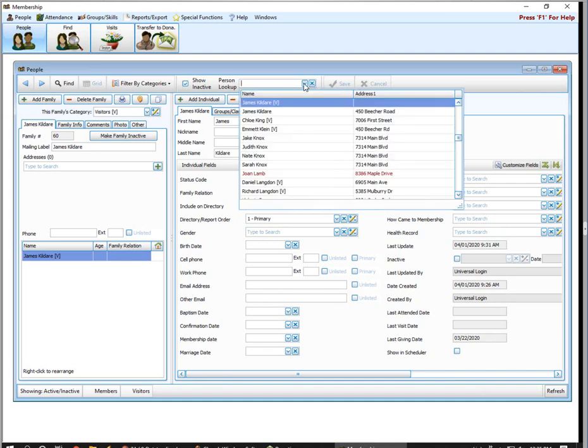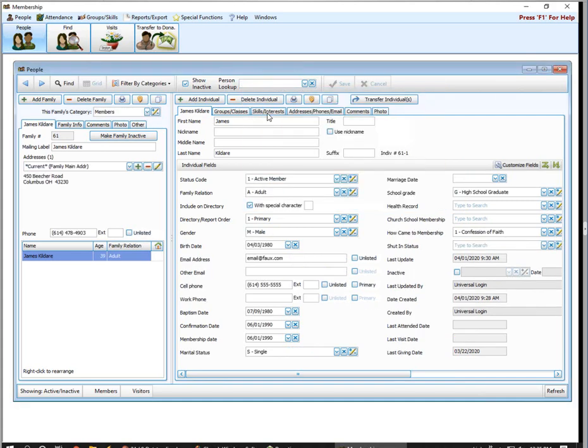Now, if I come back up here to person lookup and I go to the other James, the one without the V, the one I know is a member, you can see there is a lot of information here on this version of James. We have his baptism, confirmation, membership date. We also have an address, phone number. His age is filled in because he has a birthday. Lots of good information here. All right. So from comparing those two records, we're going to decide to keep the one that has all of the good information on it.